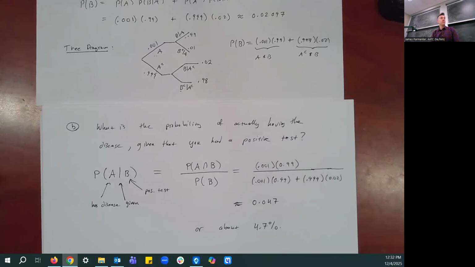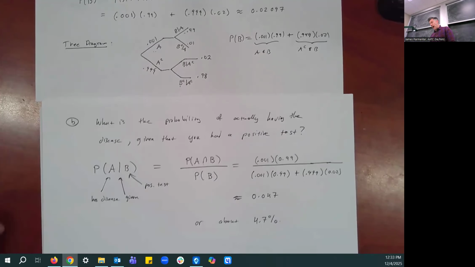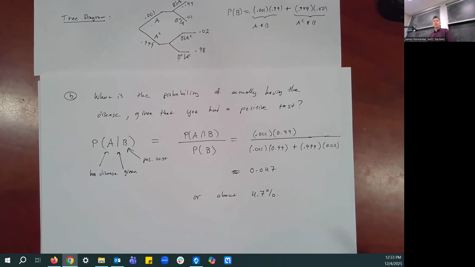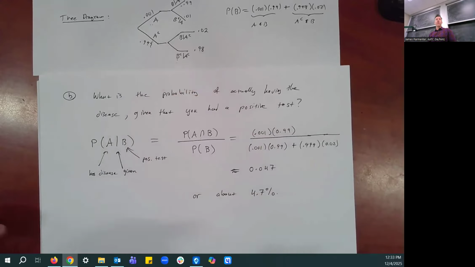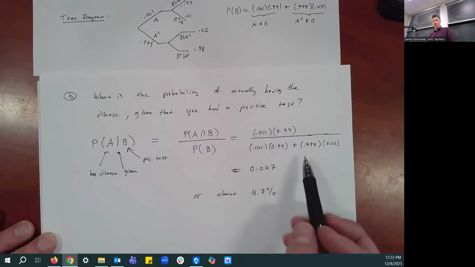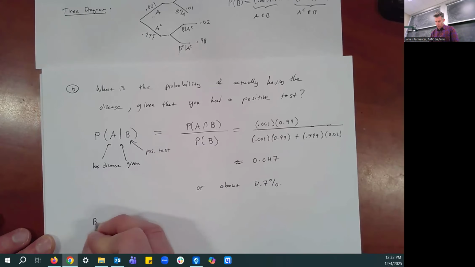Kind of neat. There's something else I want to say. I would personally always attack it this way. So actually, this is an example of Bayes formula or Bayes rule, whatever it's called. I would honestly just do it this way every time, but there is a formula which is really just writing out what each of these things are. So here's Bayes formula if you really want it spelled out.